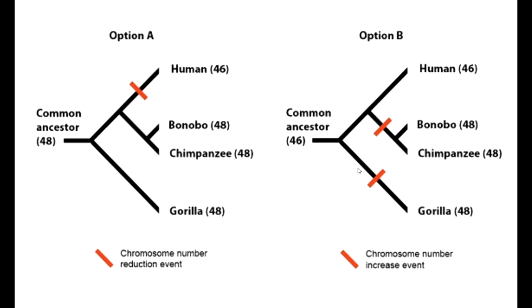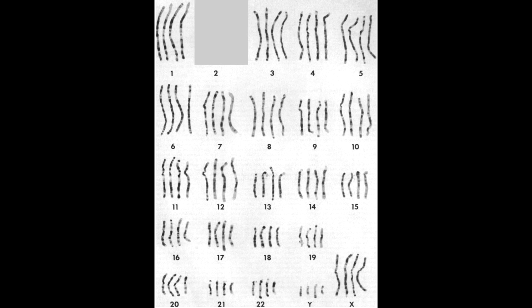Clearly, the vastly more likely explanation is the first. Our ancestor had 48 and humans combined two of them. In which case, evolutionary biology says that we will surely find evidence of that in our genes. Here is a comparison of human, chimp, gorilla and orangutan chromosomes from left to right. And you've probably noticed I've blanked out number 2 for now.